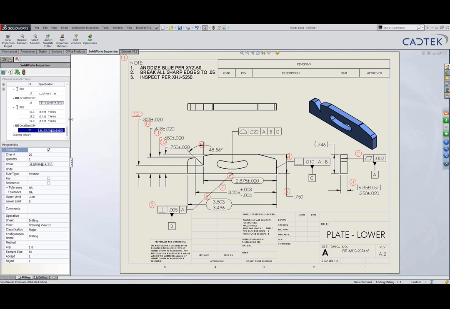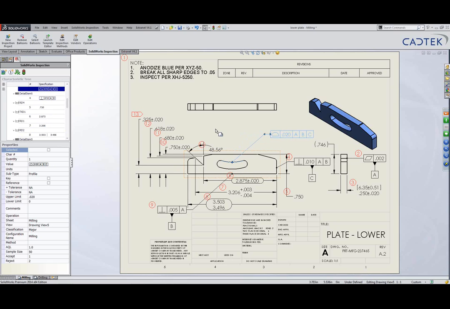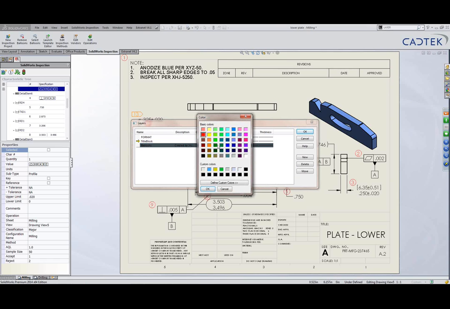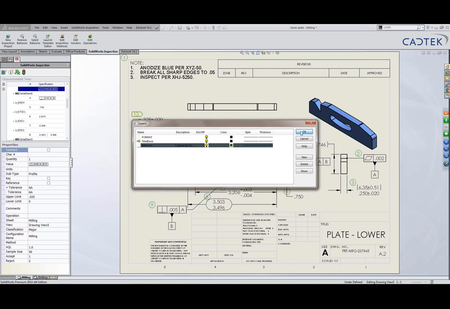Now, in terms of revisions, it's probably a little bit easier than it was previously, because we've got all the information, all the balloons in the drawing, and these are actually saved in the drawing file as well, so it's not an external file, it is the drawing file that they're saved in. So if you do want to turn these things on and off, you'd probably use the layer property dialog box, so it just creates a new balloons layer in there, so we can hide and show those quite easily, or maybe we want to change the colour of those, we can do that very easily as well.